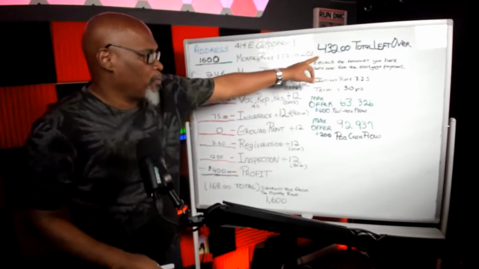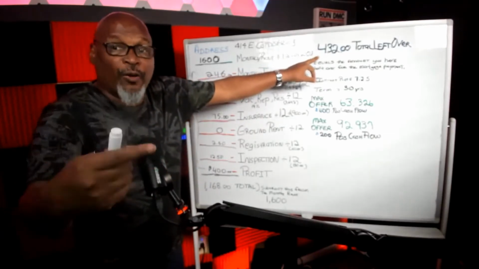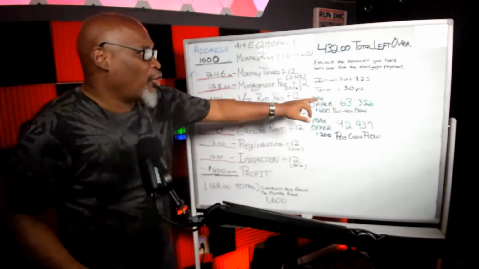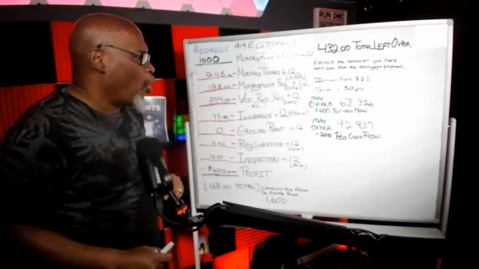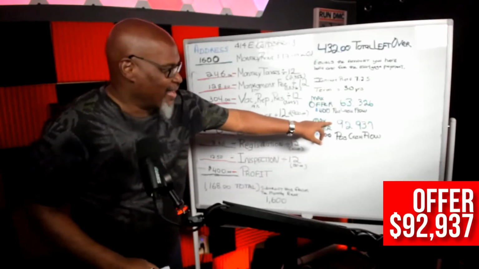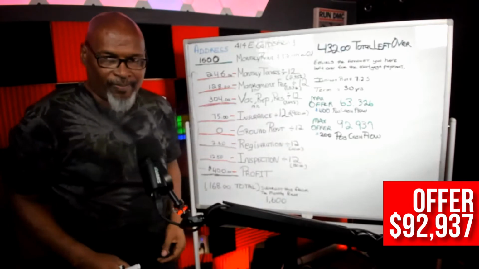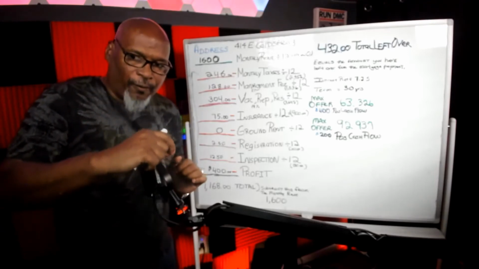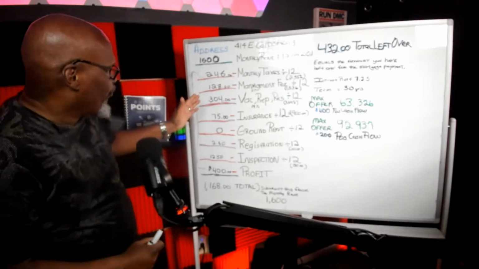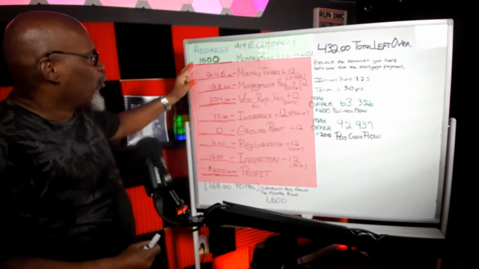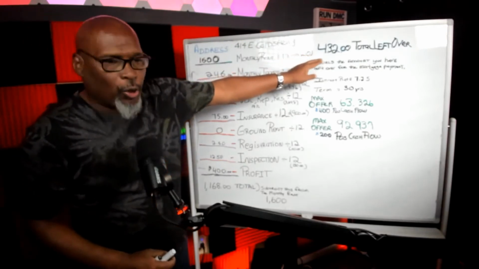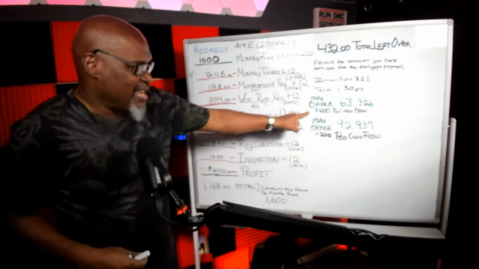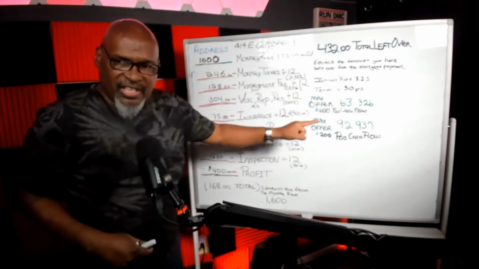So if you're at 632, that's the amount of a mortgage that you can afford. So with a mortgage amount of 632 and an interest rate of 7.25 and a term of 30 years, the max you can offer that homeowner is $92,937. And that's how you figure out the maximum allowable offer you can offer for a rental. It's based on the expenses minus the rental amount, with what you have left over, and the actual terms that you get your money at will dictate how much the property is worth.